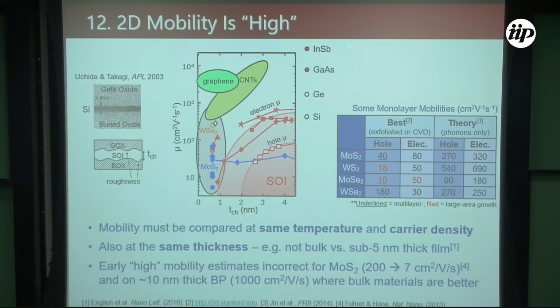So indium antimonide at room temperature is about 30,000. Gallium arsenide at room temperature is almost 10,000. By the way, indium arsenide is up there too. I just didn't put it because it's the same. Germanium at room temperature, these are electrons, these are hole mobilities. So these are bulk materials. Indium antimonide, again, 30,000. Gallium arsenide, 9,000. Germanium, it's almost 2,000. Silicon is, depending on if it's bulk or surface mobility, still about 1,000 or a little bit less than 1,000, right?